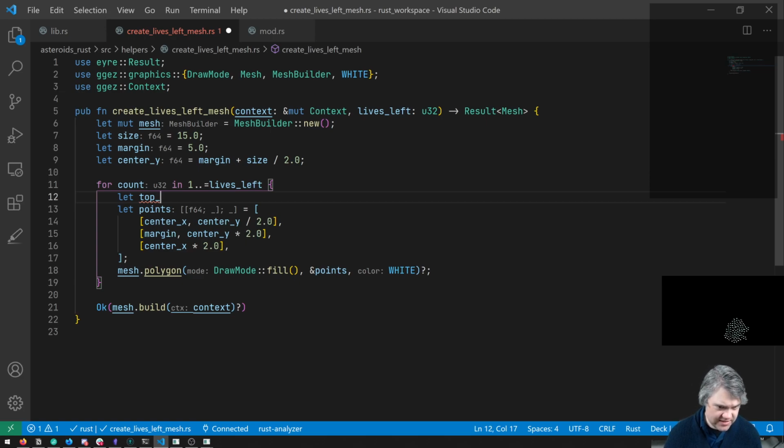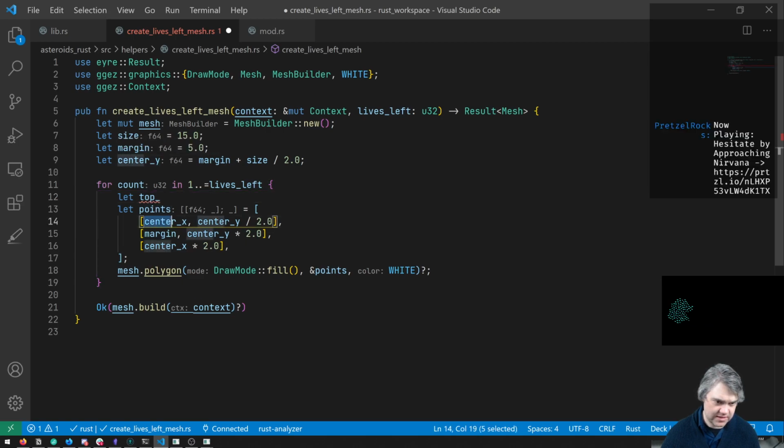Well, I guess center X is what we care about here. That hits us there. And then we have our size.